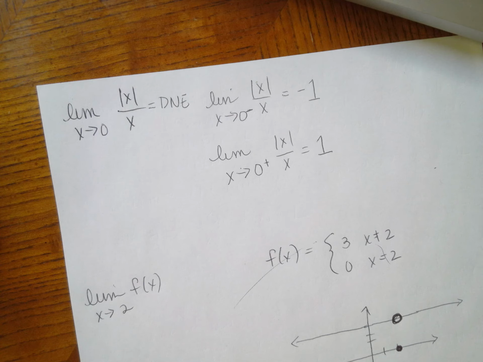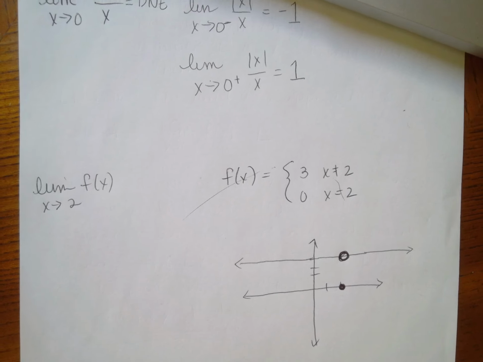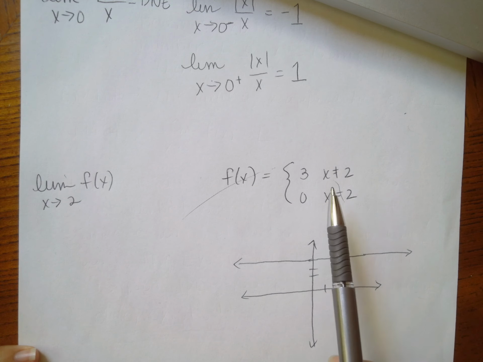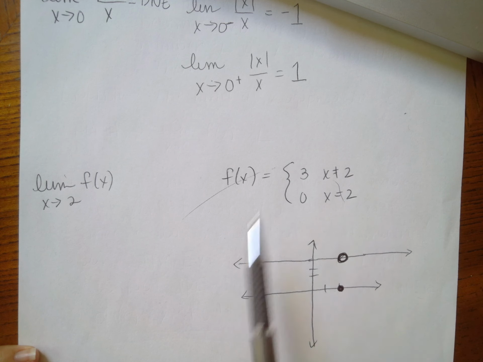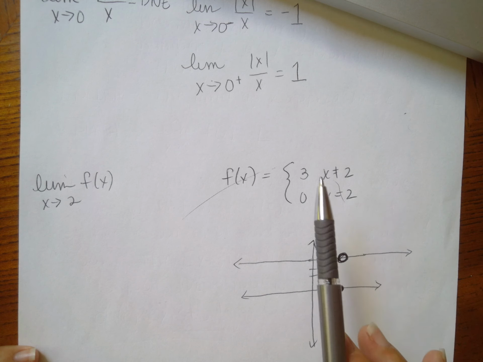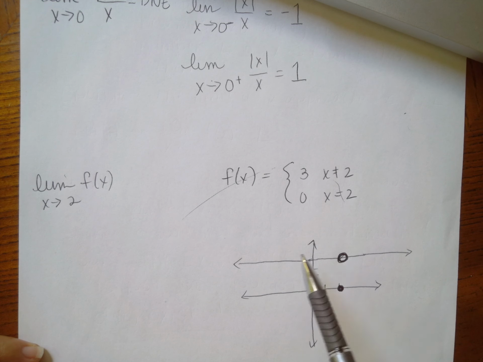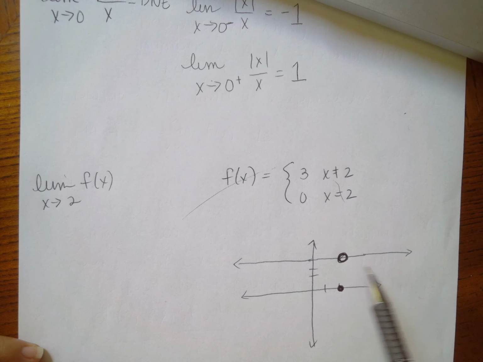All right, so one more example that I wanted to do, and this is an example of a piecewise function, and I just have it graphed here. My graph here is f of x equals 3 as long as x doesn't equal 2, and at 2 it's equal to 0. So it's this horizontal line at y equals 3, and it's not defined here at x equals 2. So I'm going to have this hole. I put the hole there so that we could see it, because Desmos would just fill it in. And the 0 means at 2, my y value is 0. So this is what my graph looks like.